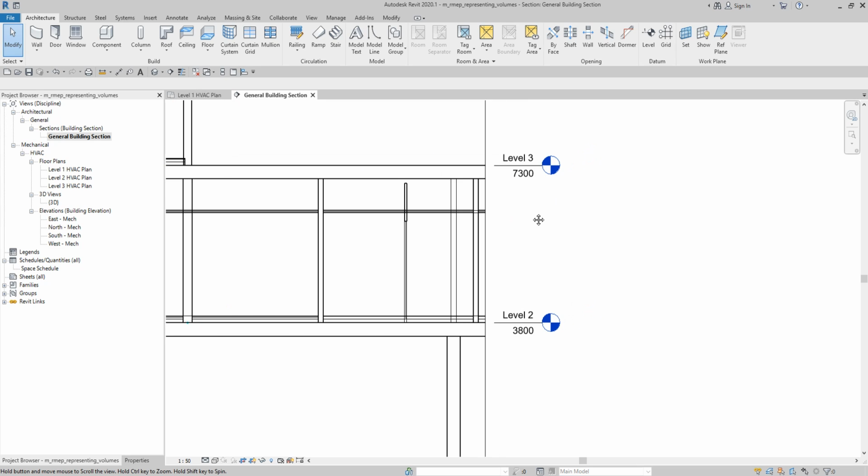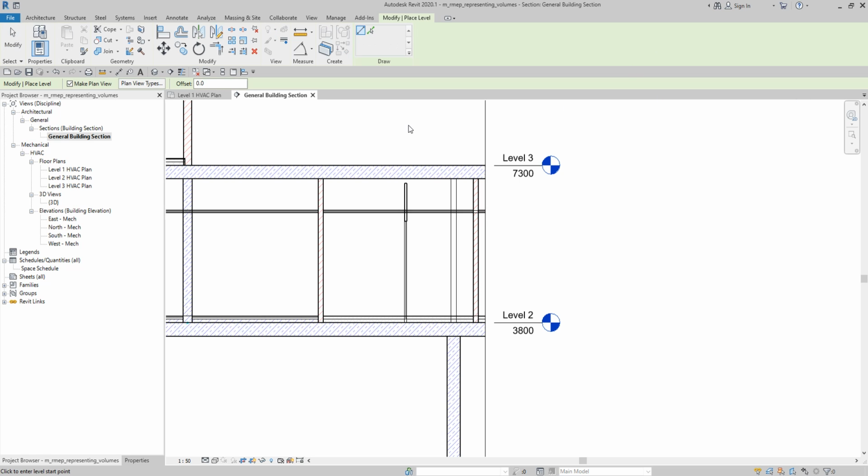For this one, I'm going to select levels, and then select level here. I'm not going to create a plan view for the level that I'm going to create here. Why? Because later I'm going to show you how to create a plan view, just in case you forgot to check make plan view. For example, you uncheck that one. So we are going to uncheck that.